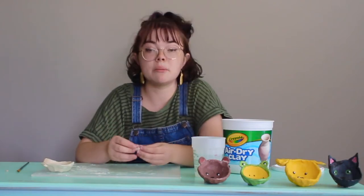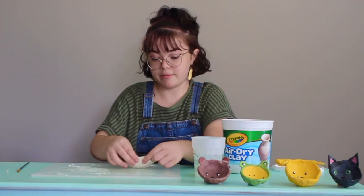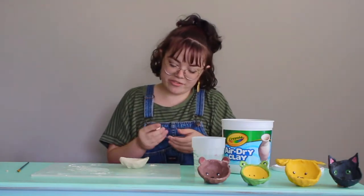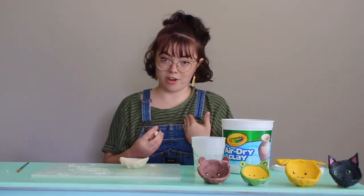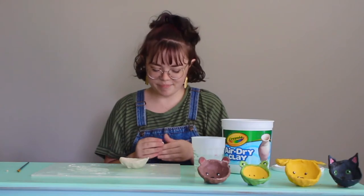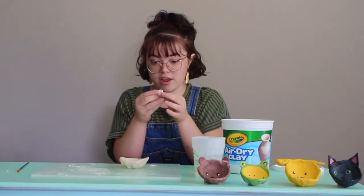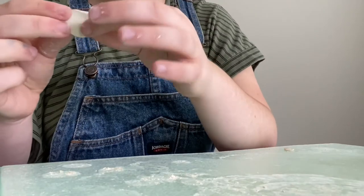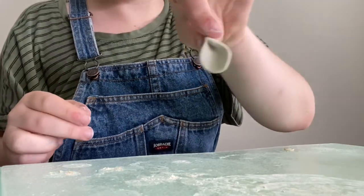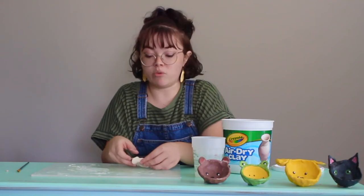Now suppose you want to make a dog. You're going to do the exact same thing as before making the pot. Make the ear shape — flatten it into sort of a circle, and then pinch the edge so it flops like a little dog ear. Then again, stick it to the side of the pot. You can also glue that on there with a little bit of water.